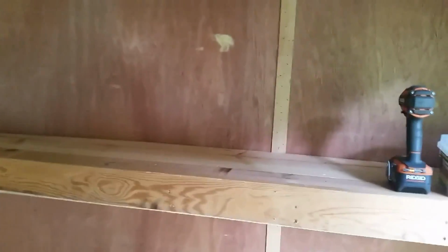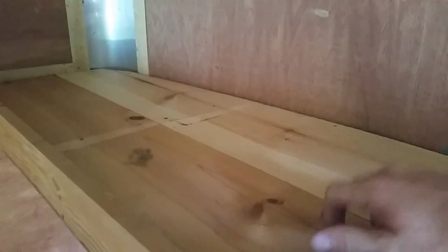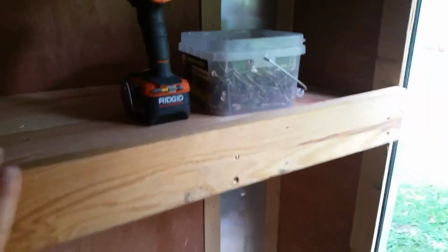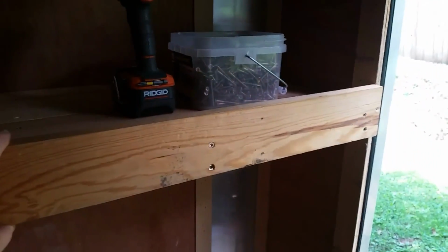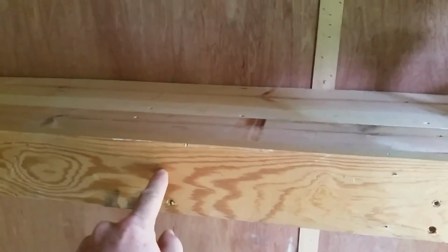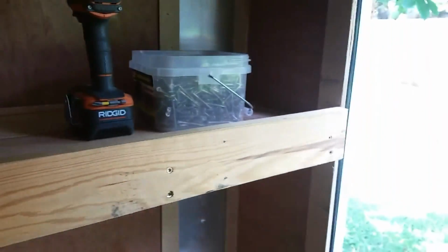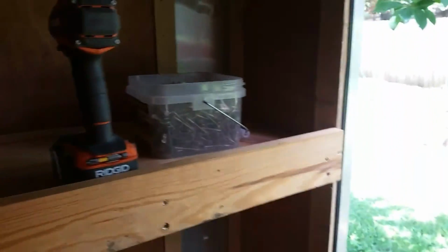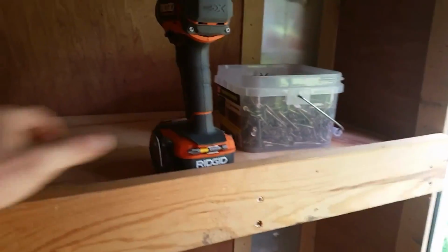So where I left off was I had this front board in, and I cut this next one to width and length and got it laid in there, and then I used one of the remaining 1x4s that I was repurposing and ran it across the front so that I could screw it into the frame and also into the side of the shelf, and that created a very strong shelf and a strong lip. It's 1.5 inches high, so the items that I'm going to have up here, that will keep those from being able to slide off.